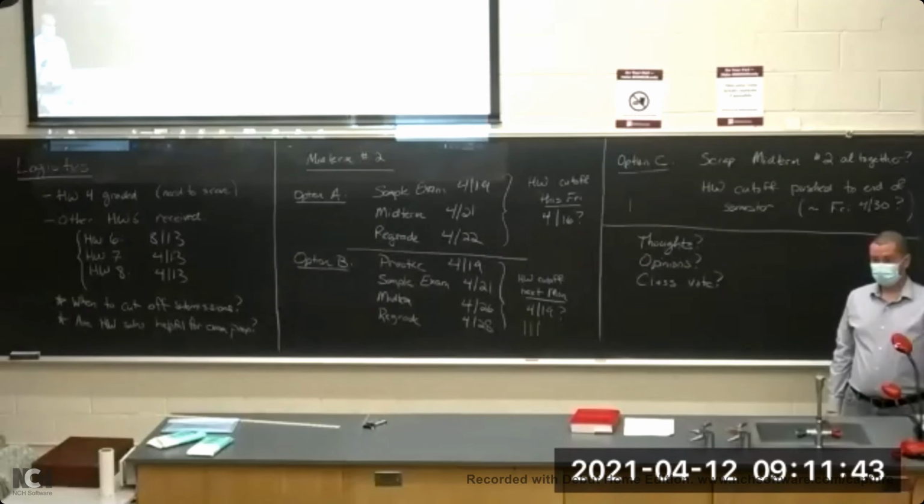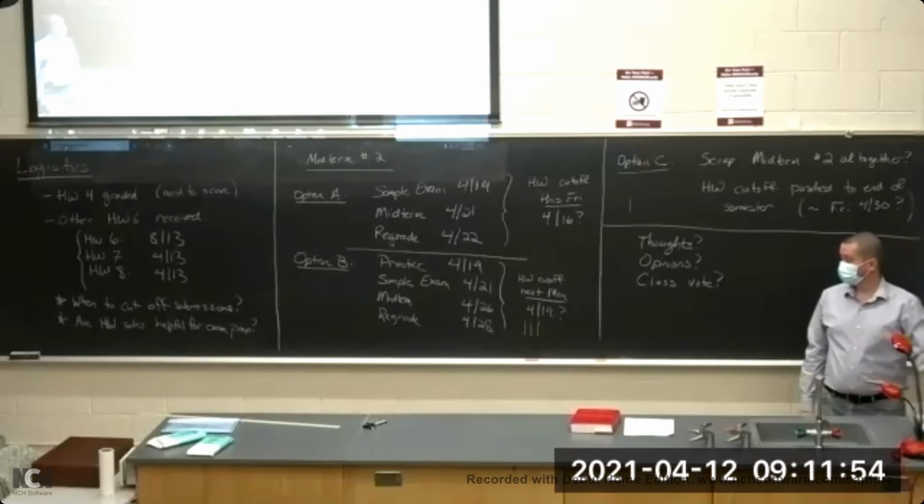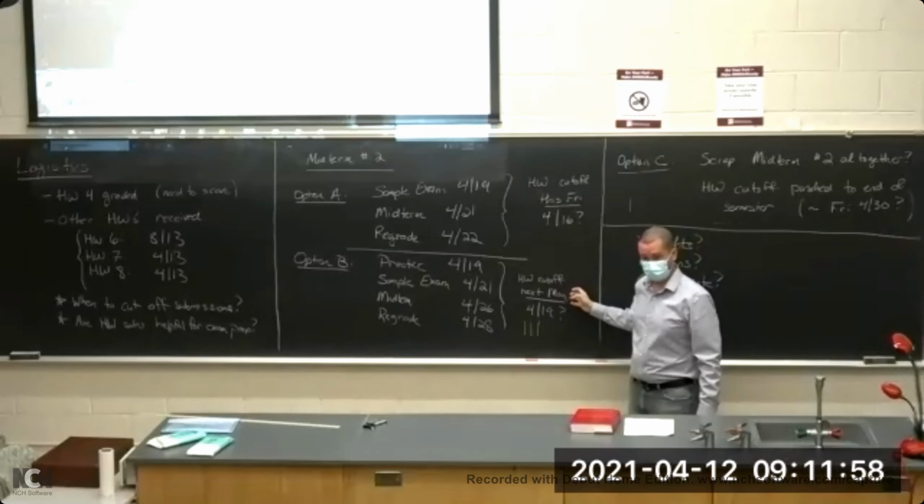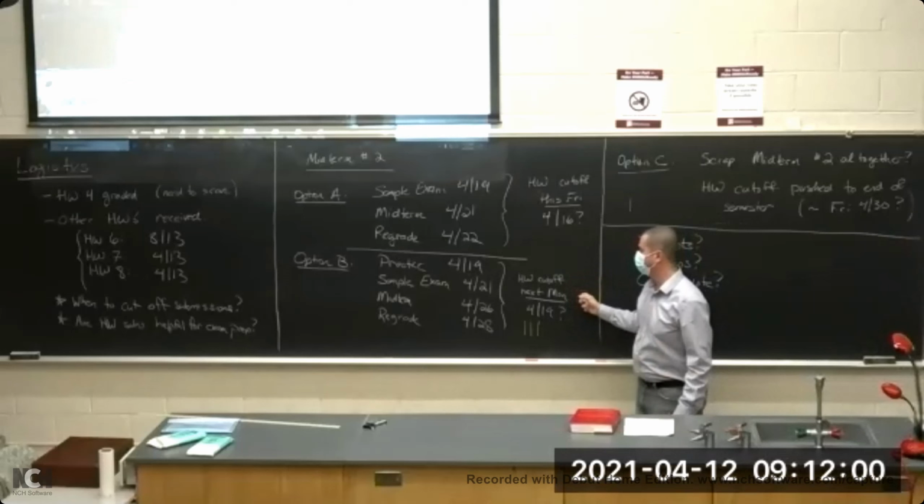Okay. Chance of a hybrid option B where we cut off homeworks on the 21st? Because I feel like 5 days after that to the midterm is a good amount of time to have all the homework solutions plus the sampling and do a bunch of study. That's a good point. Yeah. So mostly I want to make sure you have at least a few days with all of the homework solutions in hand to study by.